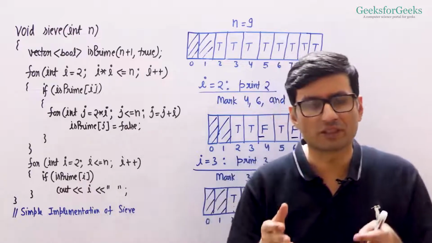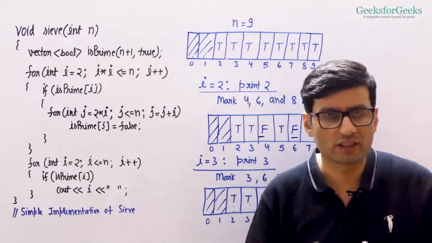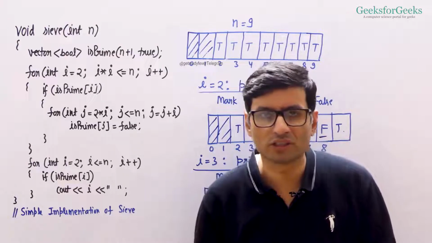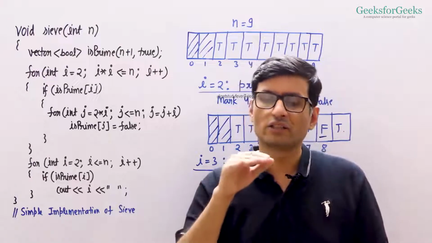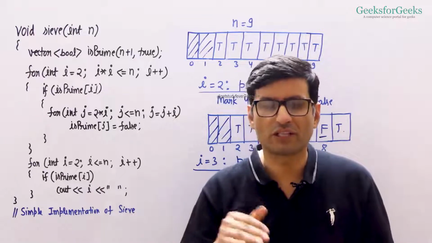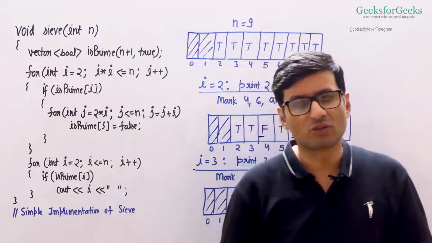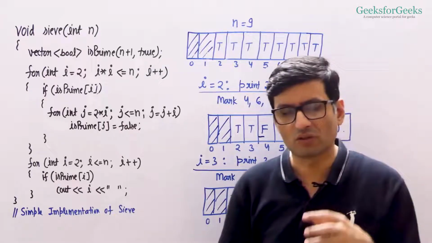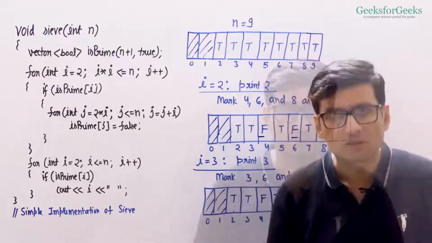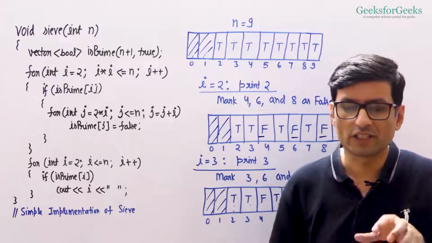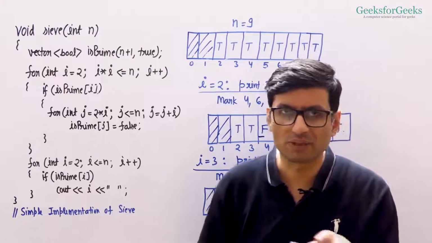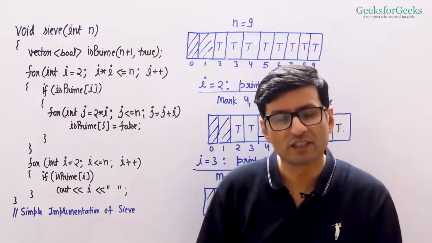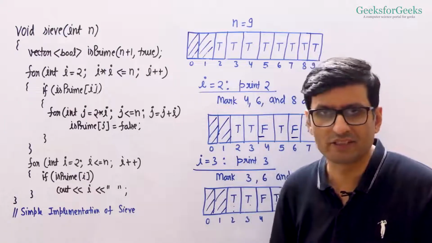For example, if you consider all divisors of 30, they are 2 and 15. This is one pair. And in this pair, 2 is smaller than square root of 30, right? 3 and 10, 3 is smaller. 5 and 6, 5 is smaller. So you always have a prime factor which is smaller than or equal to square root of that number. So if a number is not prime, then one of its prime factors must be in this range. And if there is no prime factor in this range, no divisor in this range, then the number is prime. That's the idea we are using.